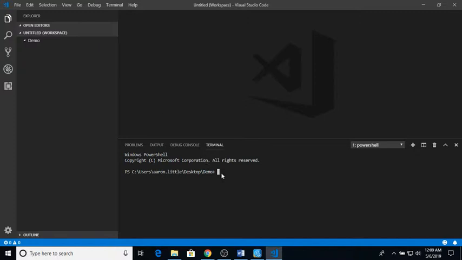And because we've already installed Node.js, what Node.js is basically, it's kind of like a compiler we can run on our workspace or on our server.